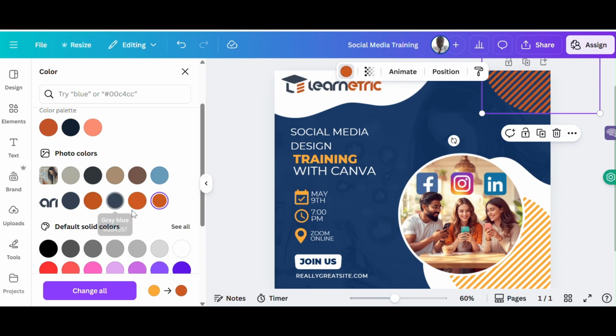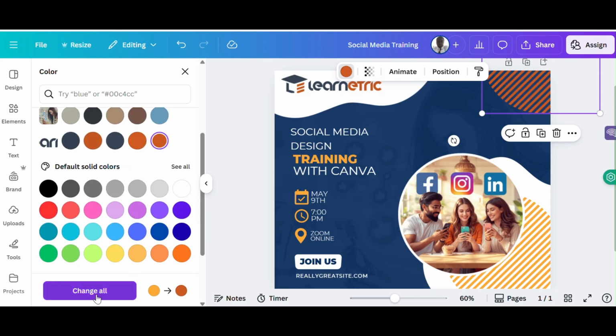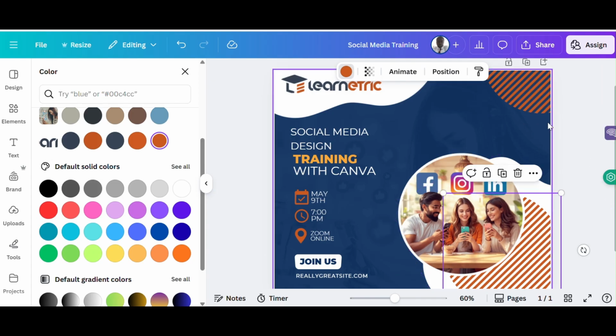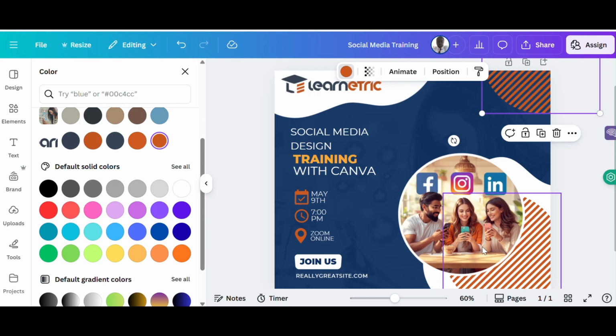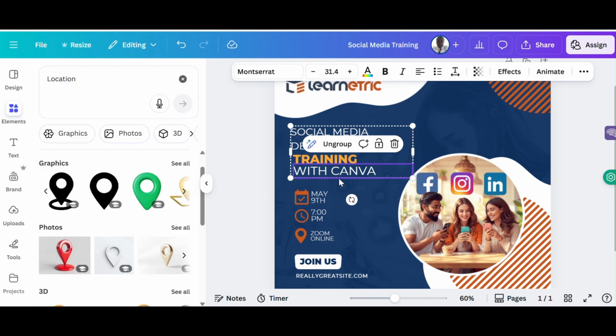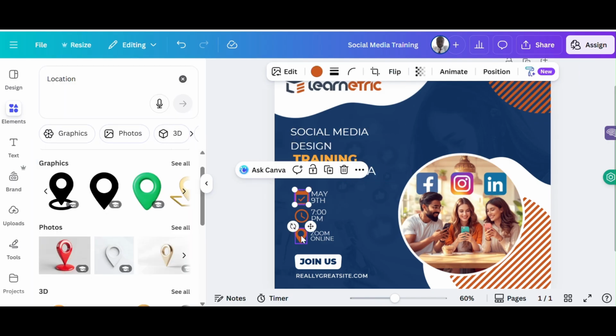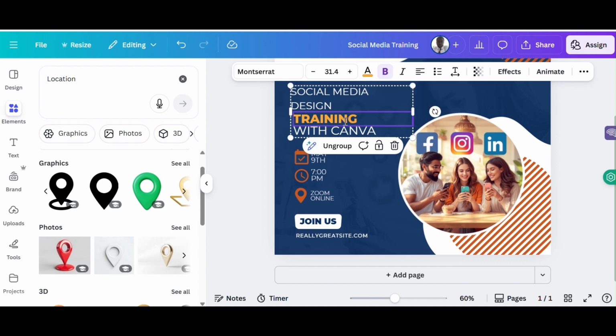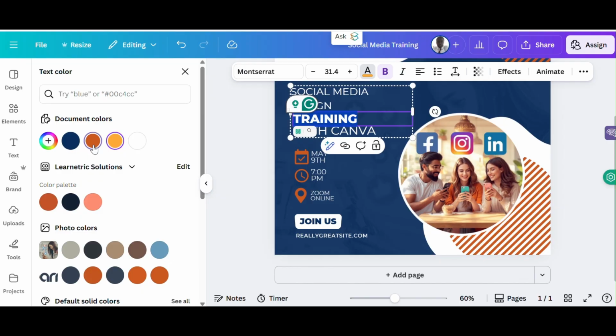So it changed. The same elements that are on the designs are changed automatically. The same is also applicable for the others, so you have it. All these graphics are now being changed. Let's say this, I also want this to reflect the colors of my logo. I can just add this social media design.